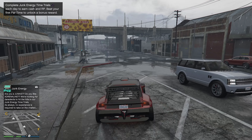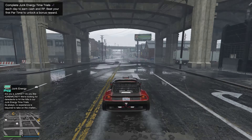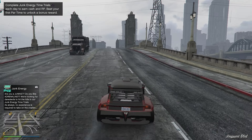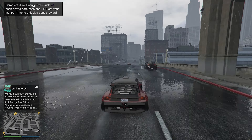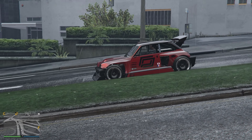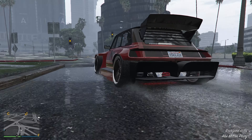Now on to the review of the Panard, starting off with the acceleration as always. The Panard has good low-end punch, even better mid-end punch, but it lags at the top end. Nonetheless, it is enough for free roam and more than enough for racing — enough to leave petrol cars behind after taking a corner or while launching.